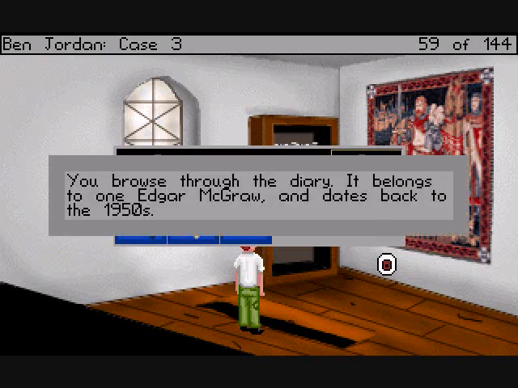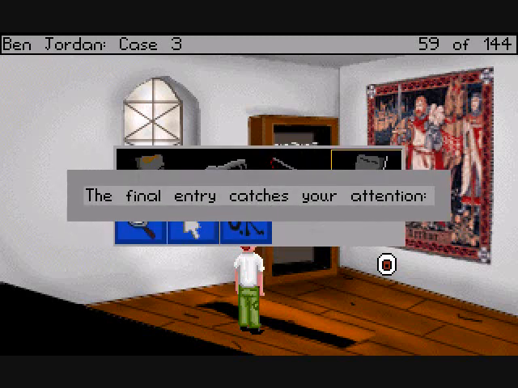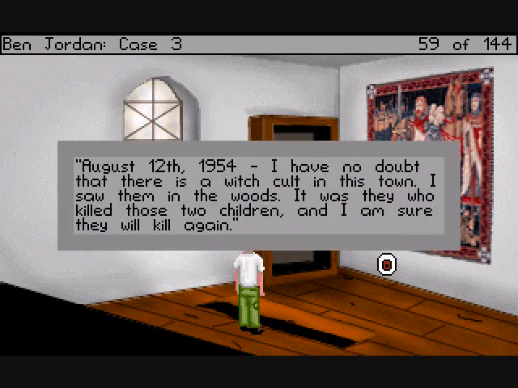You browse through the diary. It belongs to Edgar McGraw and dates back to the 1950s. McGraw writes of odd happenings in Smailholm, how several people in town never seem to age, and how every so often a mysterious murder would occur. The final entry catches your attention.